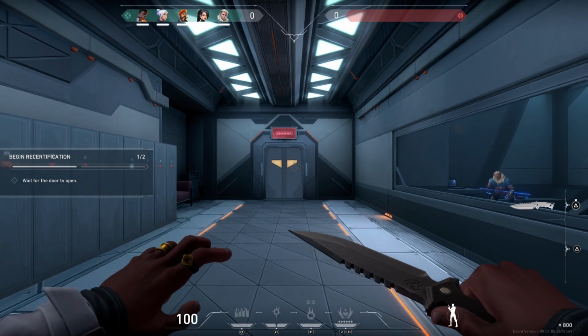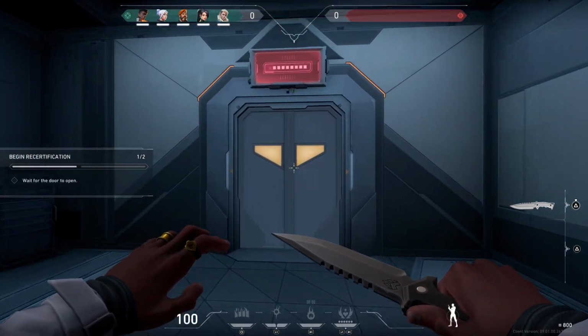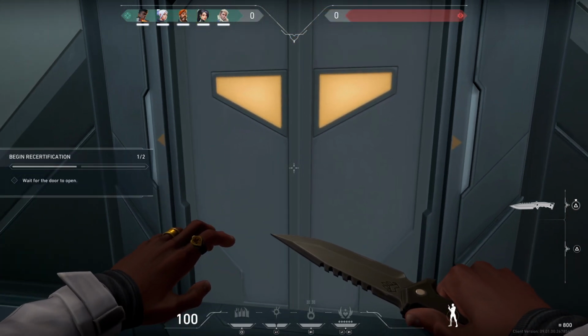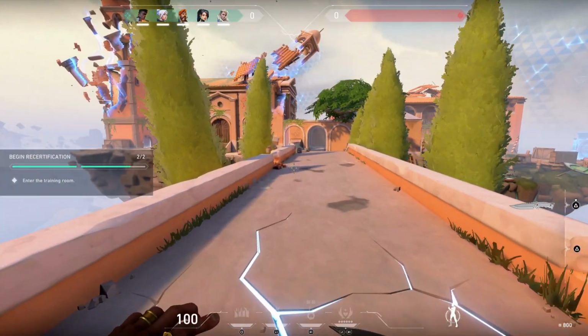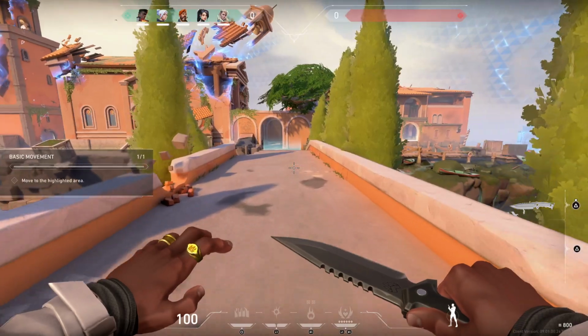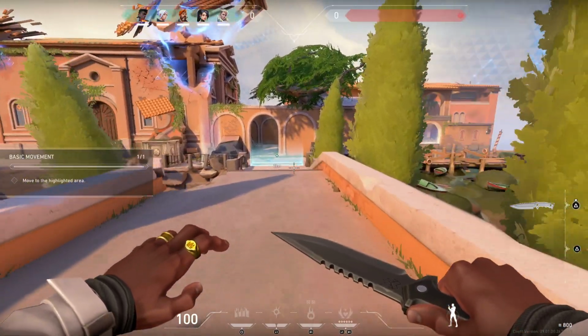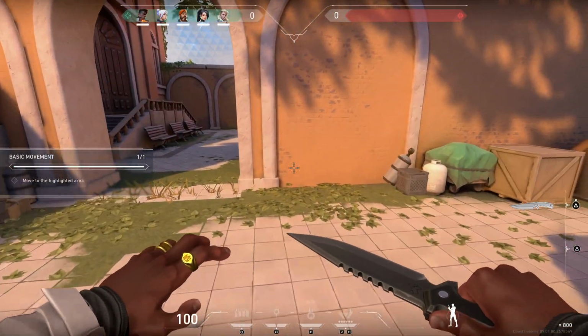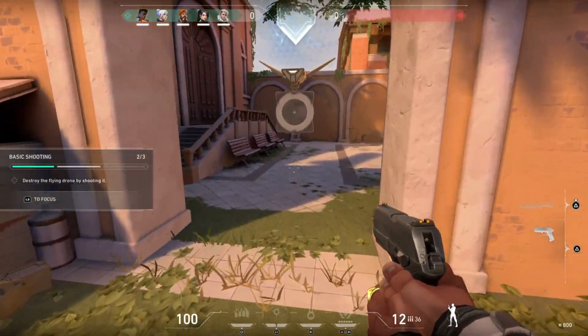Max, combat recertification. You're the final one to go. Saving the best for last. Sure. Once you're ready, get in there. Welcome to basic training. Jet, come on. Put Brim on. Nope. Grab that pistol. Now focus your aim and shoot down the drone.